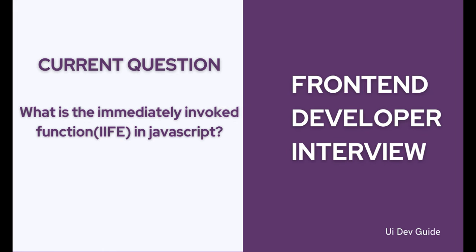Okay. So note down this question. Most of the time interviewers will ask you this question and some other related questions as well. Suppose you have an immediately invoked function and you have some variable, okay? You are not able to access that variable outside. That is the power of it. But if you have a scenario where you want to update that variable, this is one problem question. If that function has already been executed, how can you update that variable? So now closure comes into the picture. With closure, you can do that. Three or four questions will be there regarding this. So you can keep that.